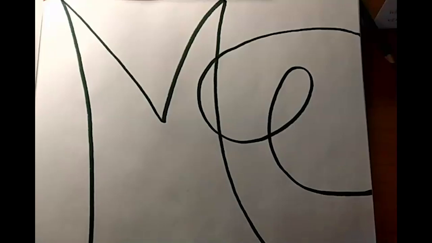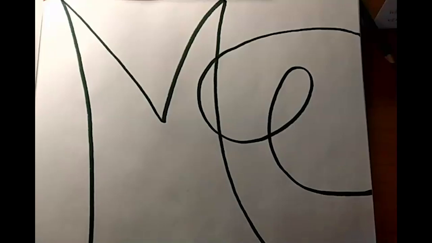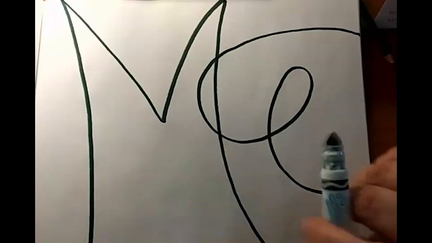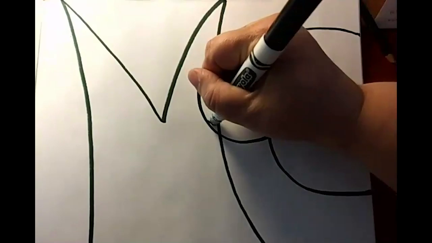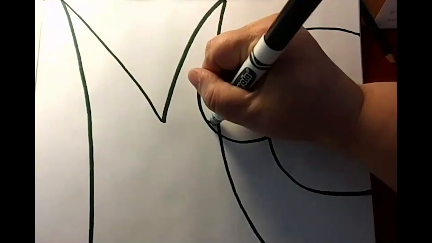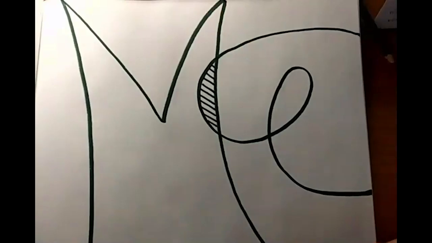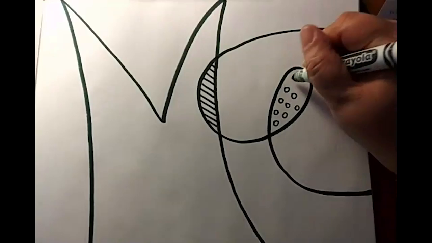Now I'm going to take a look at each of those spaces and come up with some patterns to put into them. You can keep using your black marker or you can change colors whenever you want. One way to think about it is what patterns do you already know? If you repeat lines, you can make stripes. I think I'll fill this little spot just with some stripes. I know a pattern named polka dot. I'm going to draw polka dots in here.